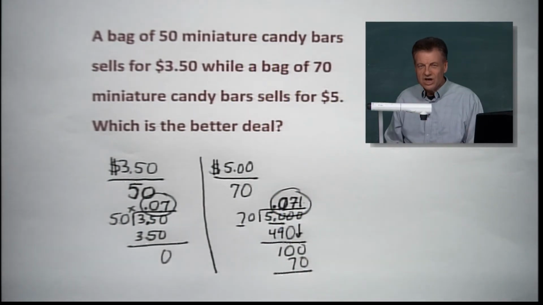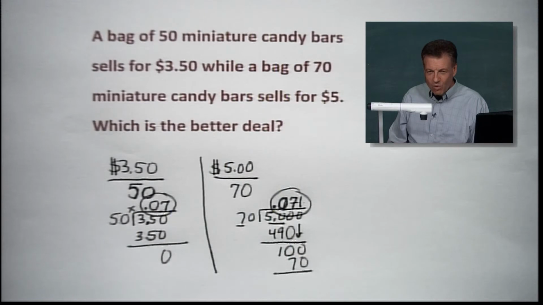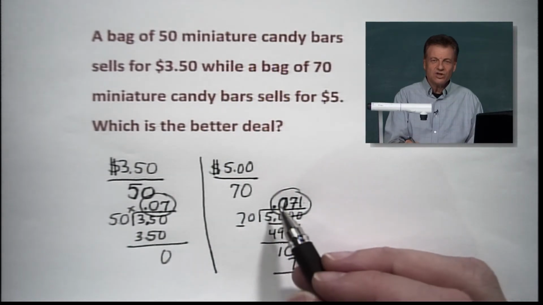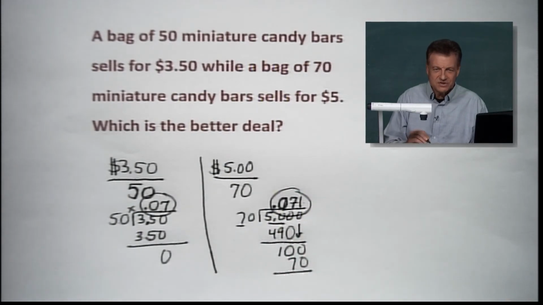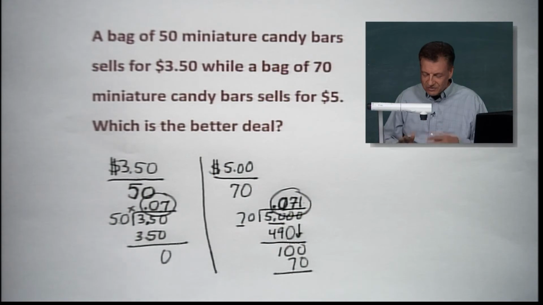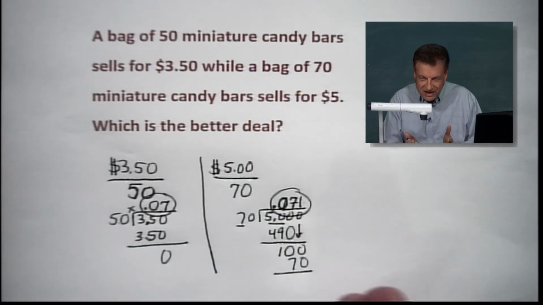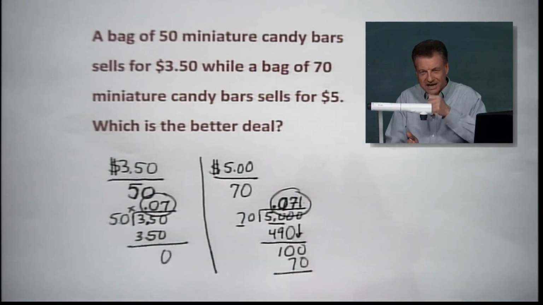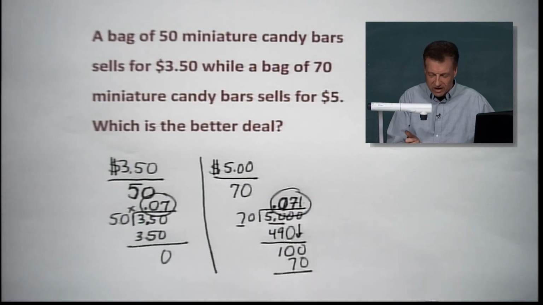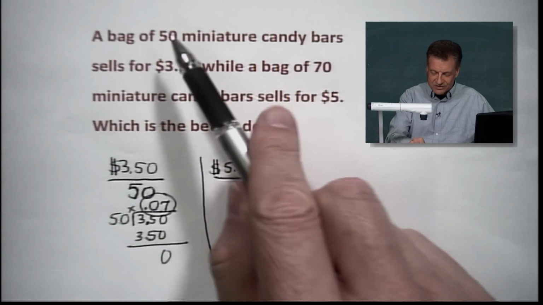And I'll caution you, just because you're buying more for a certain amount of money doesn't necessarily mean you're getting the best deal. You've got to divide it and figure it out. You've got to see where it is. So this one, like I said, is about 1/10 of a cent difference. If you're buying 1,000 or 10,000 things of candy, that is a price break probably. That will work there. But if you're just buying 70 or 50, I just go with the deal here.